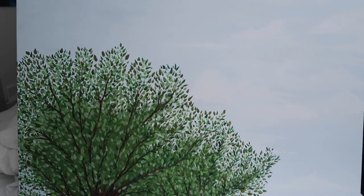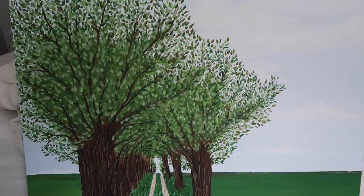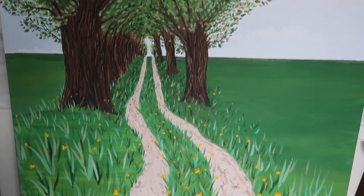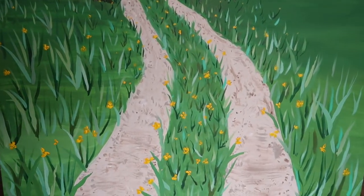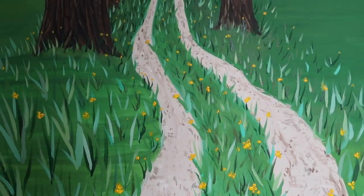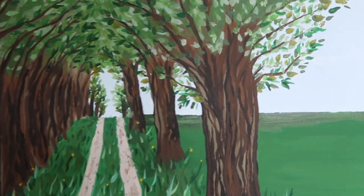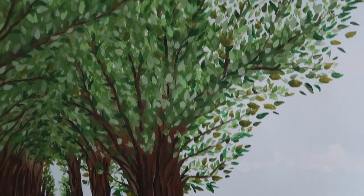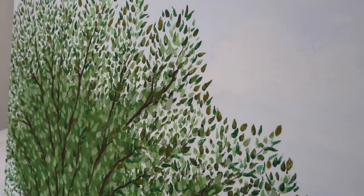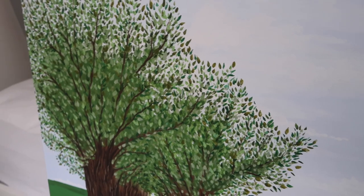I just added some flowers at the end, and this is the final result. I'm super duper happy with it, and my grandpa was really happy with it. I just added some little dirt patches with a wide makeup brush, and just added a couple extra details. You can see that the leaves are not connected fully, and I think that makes it more realistic. And yeah, that's how it turned out.